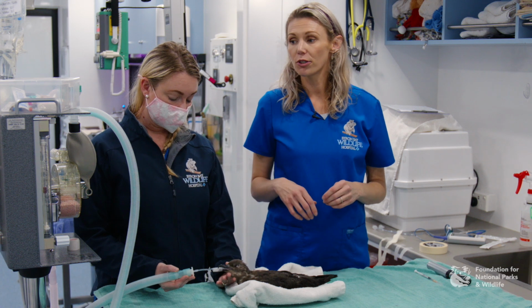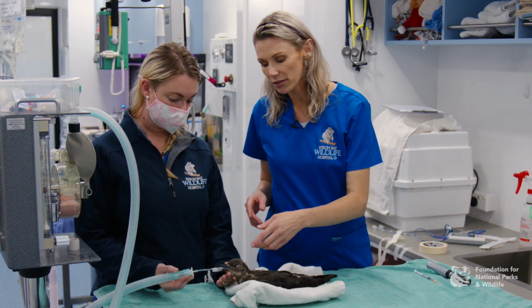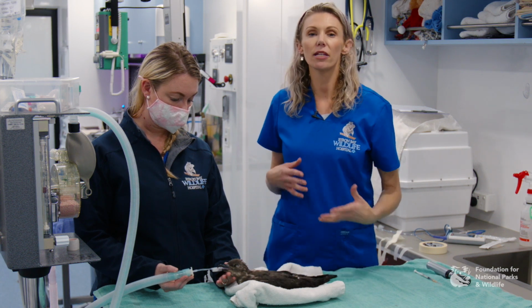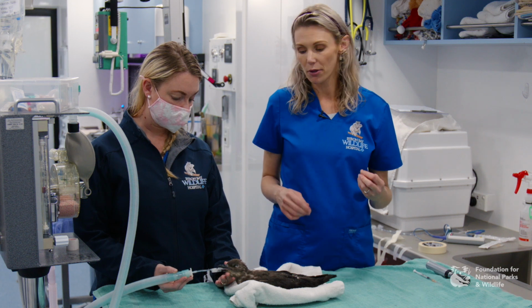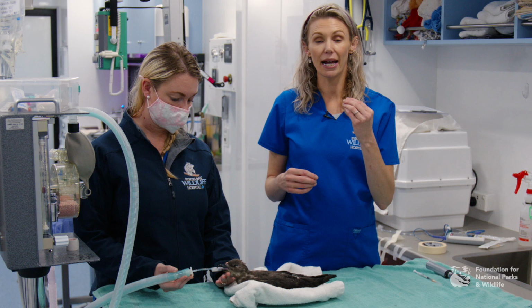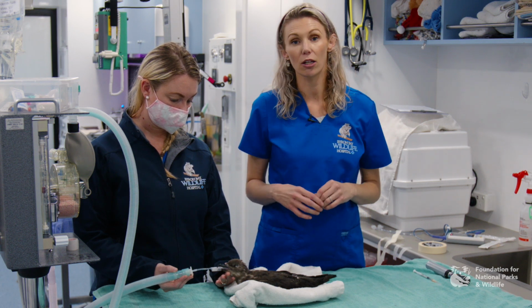Turn off your isoflurane, flush out your system so that you've got fresh oxygen, and then monitor them for fluttering of the eyes and shaking of the body. And that will give you an indication that they're about to wake up. You don't want to keep the tube in there too long in case they do bite it and they cause irritation, especially to that little projection in the glottis.